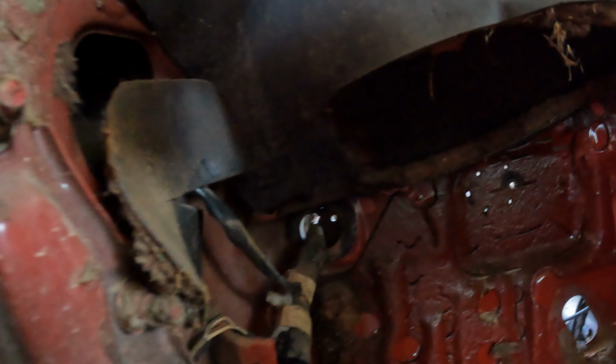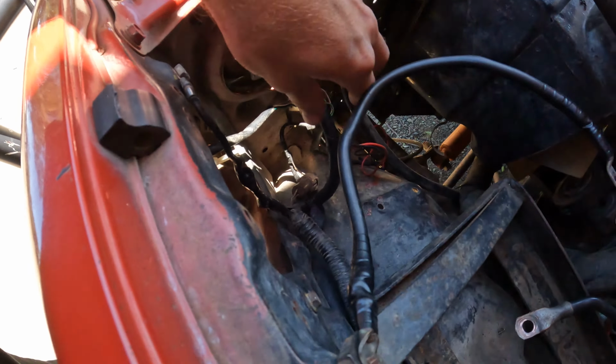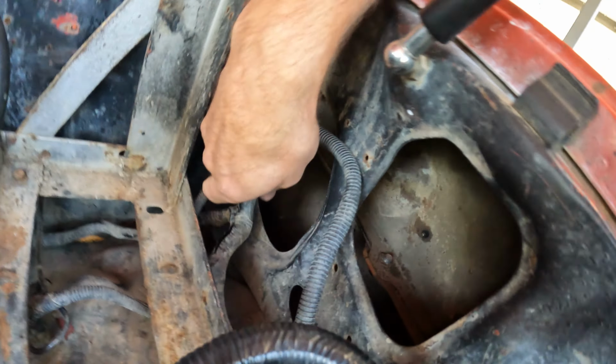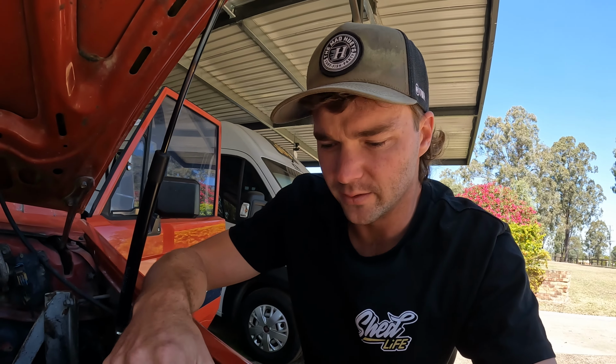Okay, so the verdict is we're pulling the whole wiring harness out of the car. So there's a little rubber grommet up in there. All this wiring can basically stay in there. I've had a look under the bonnet. Now we've got a couple of headlight plugs, a couple of other things, and then it goes down there to a couple of plugs, and we can pull that whole loom that is all melted straight through the firewall. Pull it through the firewall, do it out there instead of stuffing around under here. Let's get into it.